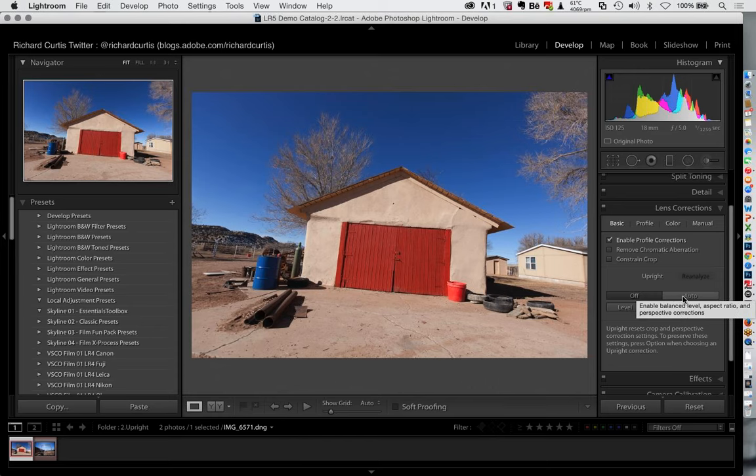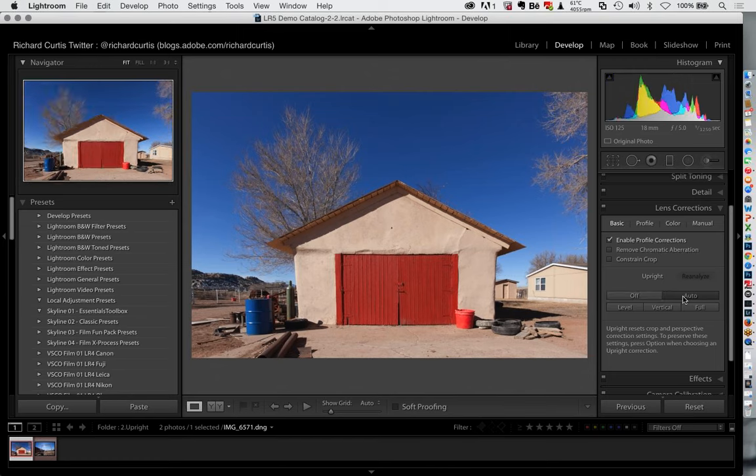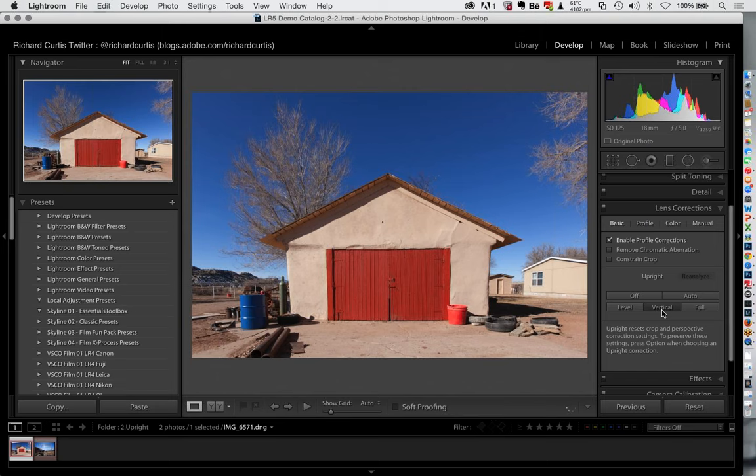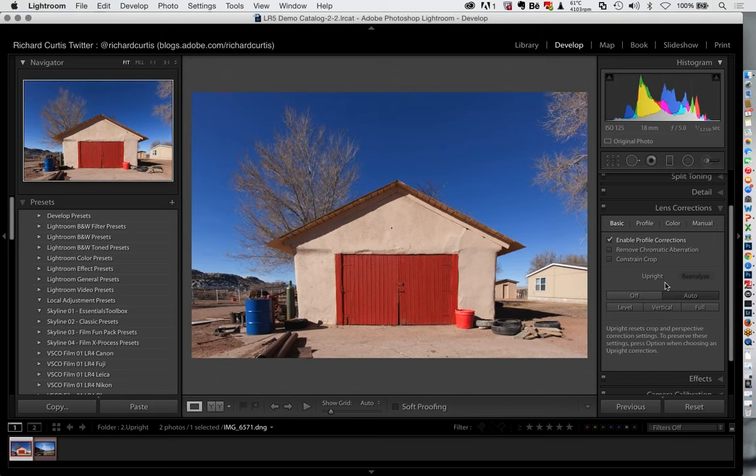Now I can use the upright, and I feel more confident that my picture will be in a better shape without any barrel distortion to do that. So I'm going to use the auto, because auto is the fastest thing, and I want to make this picture look great from that wonky scene. And I can push the auto. What the auto will do is automatically find the verticals and horizontals in an image and reframe that automatically for you. Of course, you can always go back to just manually level, or just a vertical, or just a full automatic. It's up to you what you'd like to do.